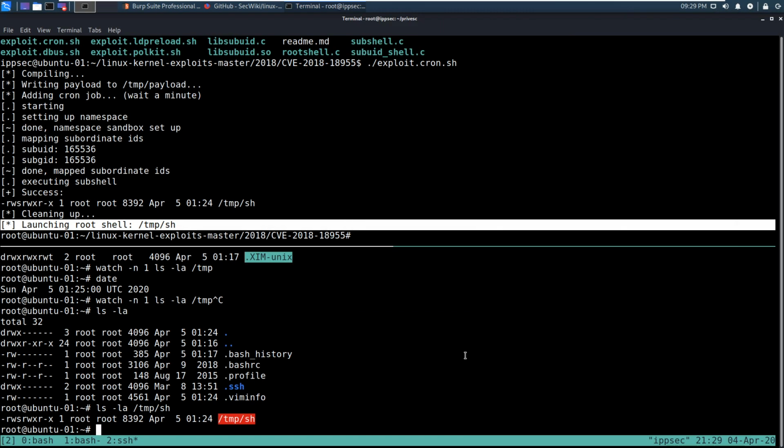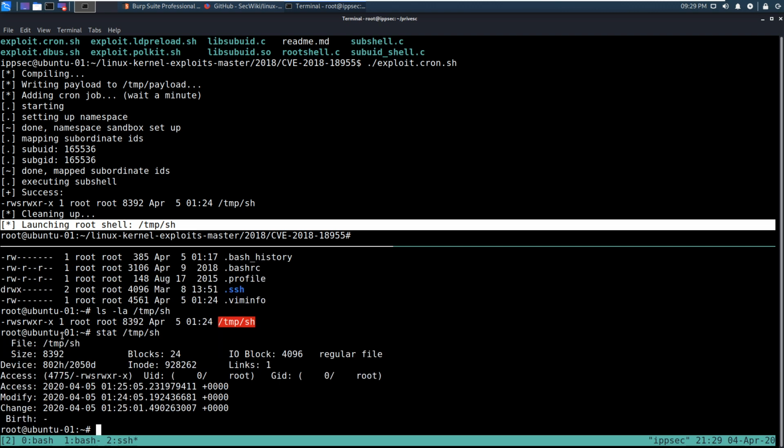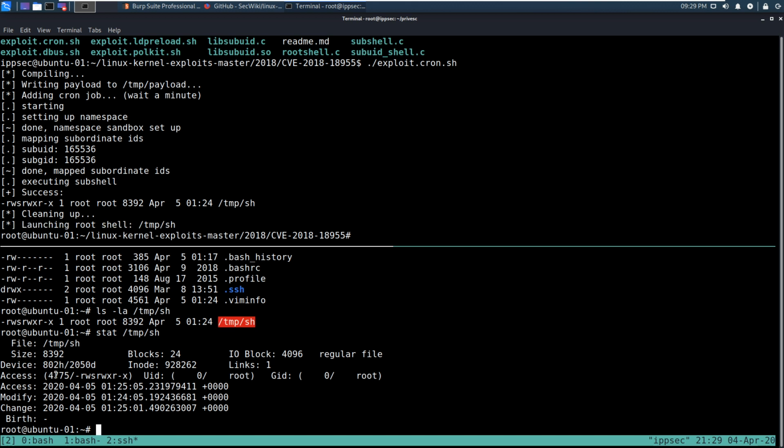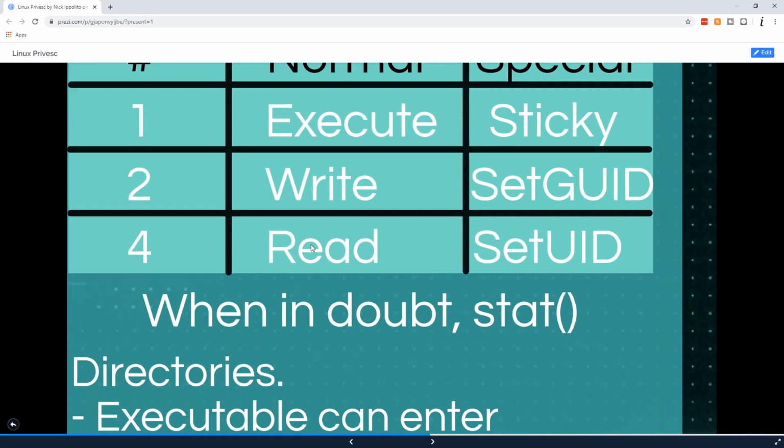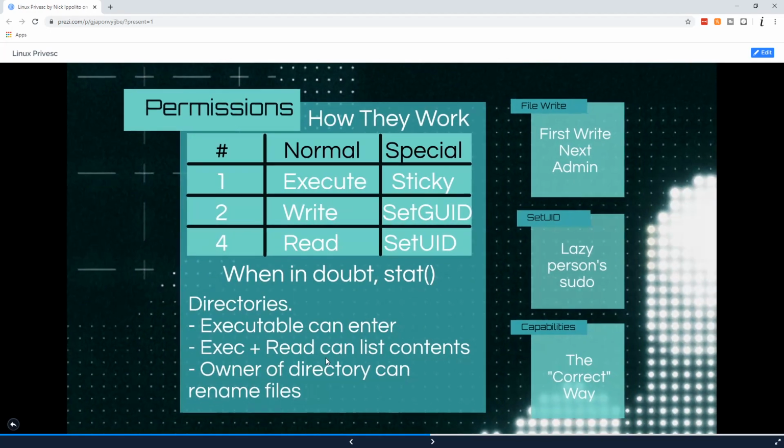And again, if you're ever in doubt, you can run the stat command against a file, and it will tell you everything about it. So we have this setuid file, that's 4. If you remember with the find -4000, that's why, because we wanted to know this one. Then you got 775, so read, write, execute, read, write, execute. And then 5 is going to be read and execute.